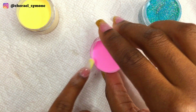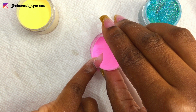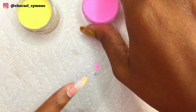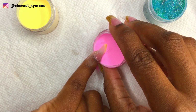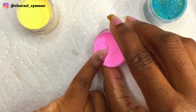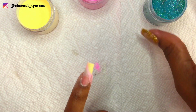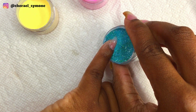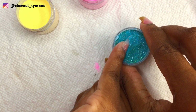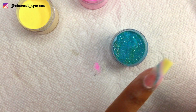I was kind of trying to figure out what I was going to do and how I was going to do the color block here. That's why I'm looking like I don't know how to place my finger, and that's why I was kind of winging it. Sometimes I like to do that because it's kind of like a surprise. It could end up so good and yet it could end up a disaster, and that's a big surprise. Which one will it be? Yeah, so sometimes I like to wing it.